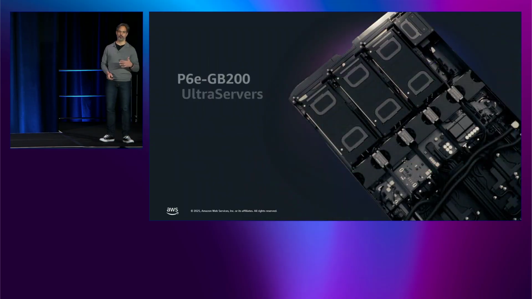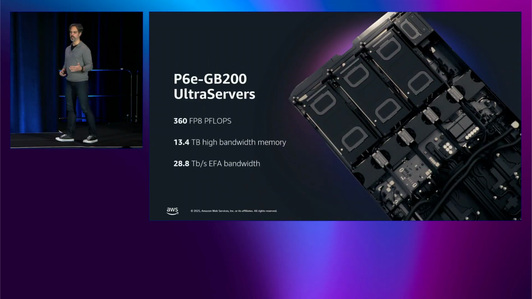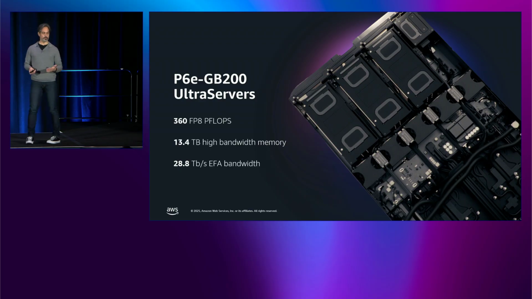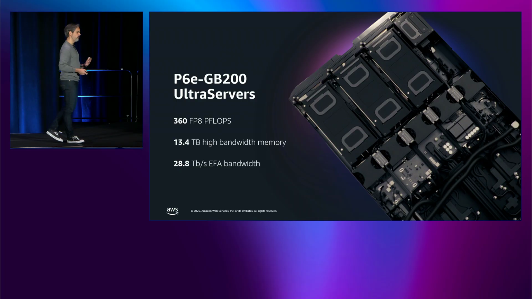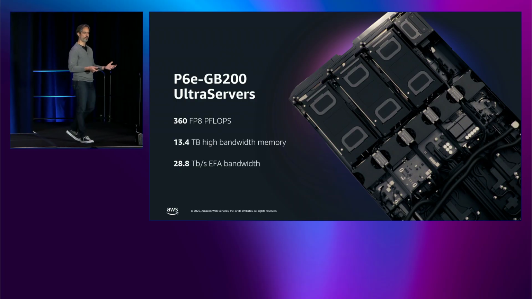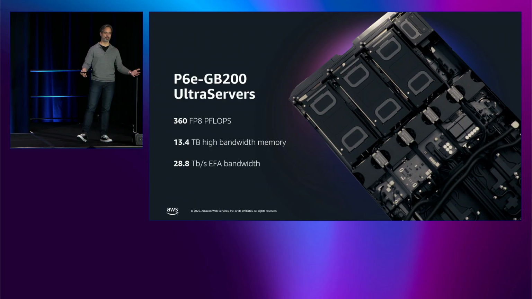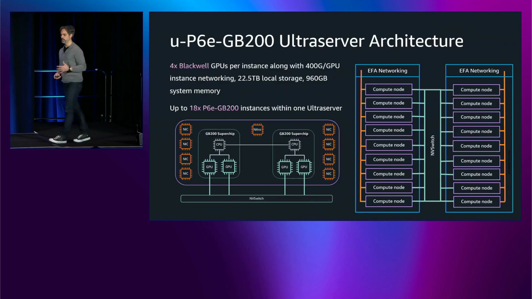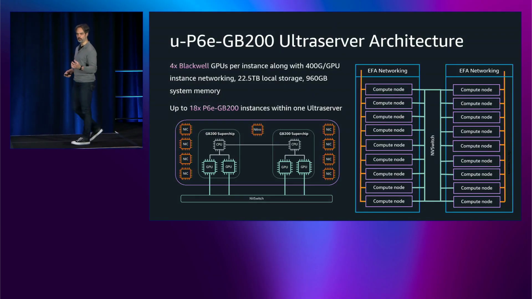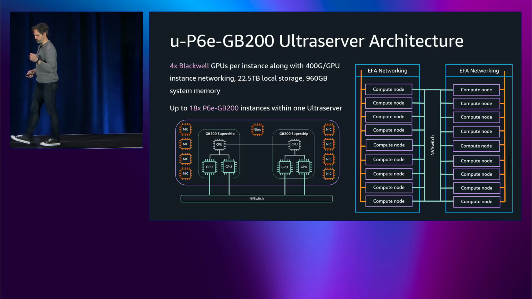The same goes with the GB200s and the recently announced GB300 servers, where we are now bundling up NVIDIA GPUs, putting different servers together, each server with a different amount of GPUs, up to 72 GPUs together. We're going to understand the difference of training your model on a single server with a few GPUs, and why an UltraServer with 72 GPUs is very important for you. But before we discuss this, let's understand how those servers are interconnected and how that innovation was developed.